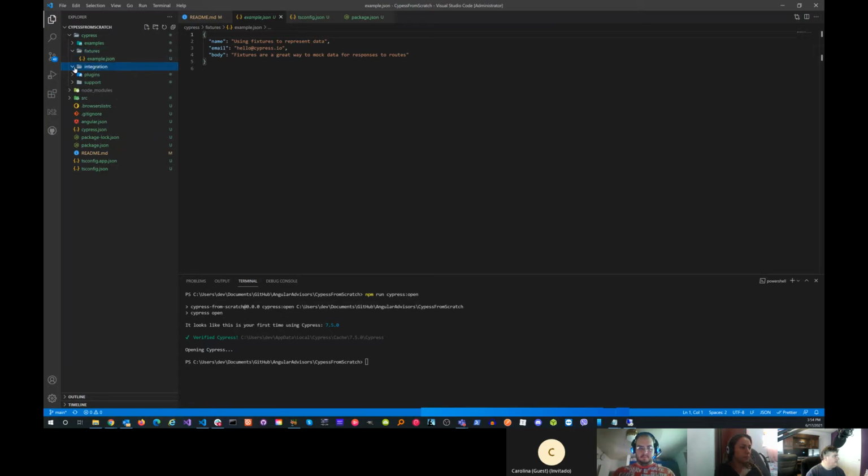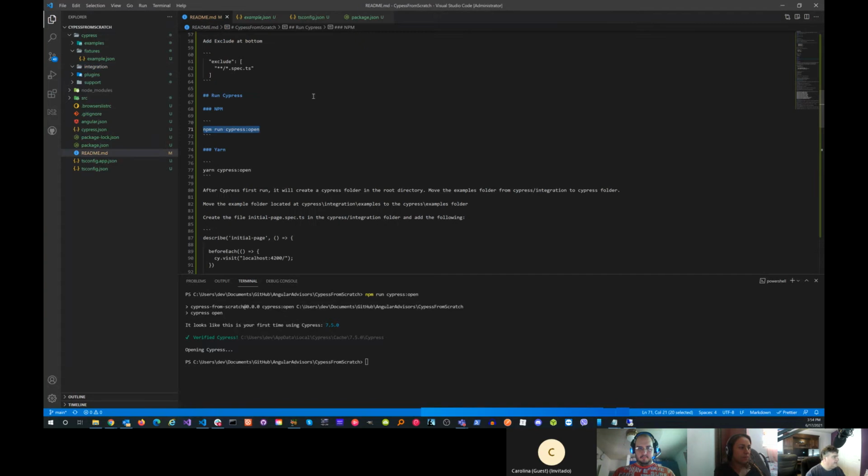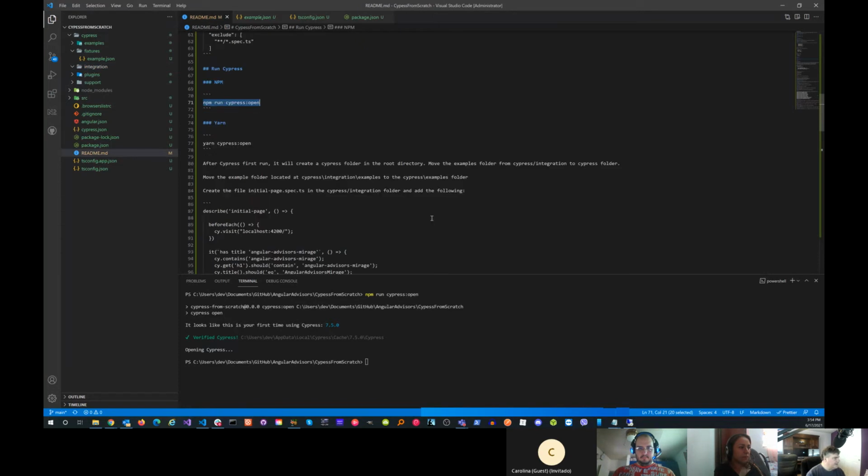Okay, so now what I want to do is create a simple test, right? So go back to our file here. And let's go ahead and create an initial page TS. So we're in our integration file, and we just hit the plus button here.